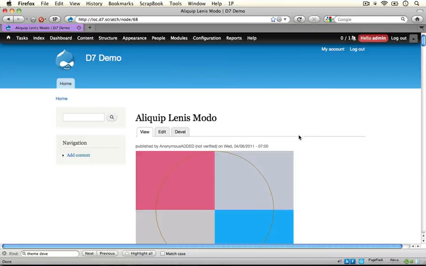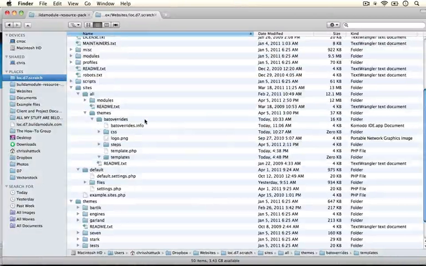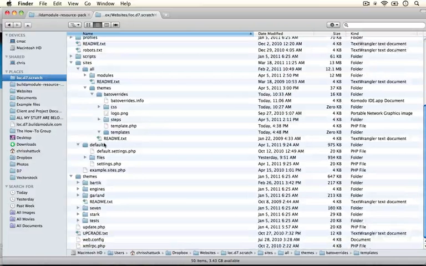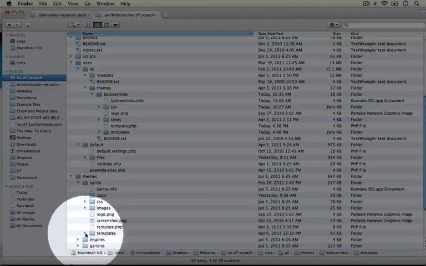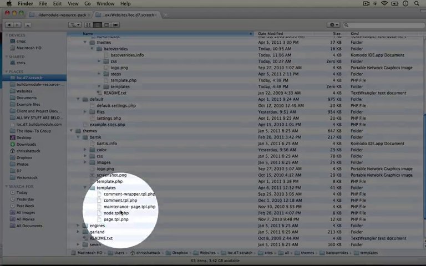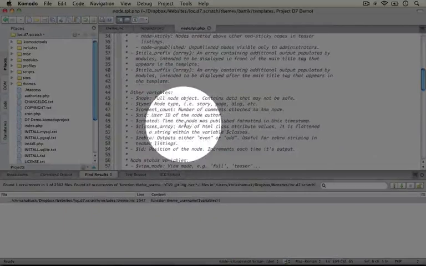Now let's go ahead and take a look at what this looks like inside of a template file when those classes are rendered. I'm going to jump to our Drupal site directory, and I'm going to scroll to the Bartik theme. We're going to expand it and look at one of the templates in here, since these are the ones that are being used as we're using a subtheme. I'm going to open up node.tpl.php.